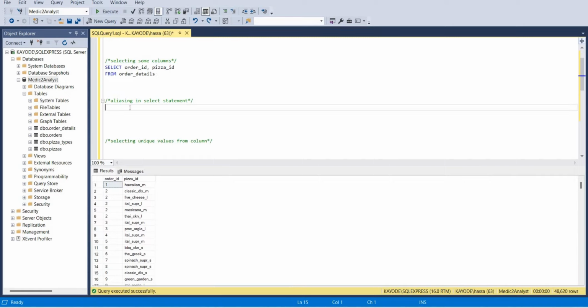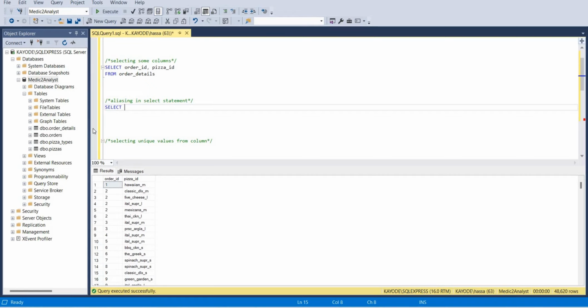Another thing we can do with the select statement is to use an alias to depict a column name. For example, if you have a column name that is very long and you don't want to keep repeating it, you can use an alias. Let's go ahead.